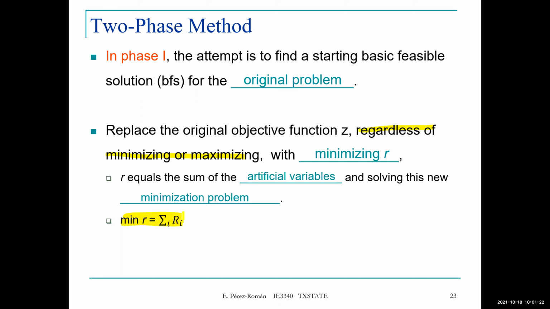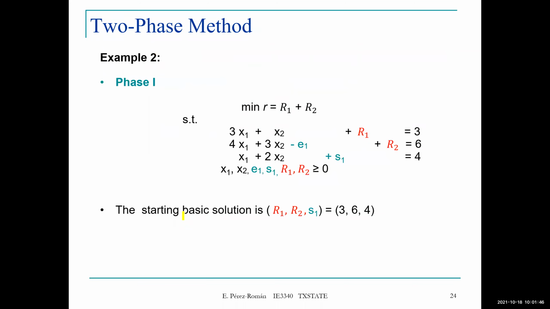of the artificial variables. So the idea again is to find an initial solution that is going to have to use the artificial variables, but at the end of solving phase one, we know that the artificial variables will have a value of 0 because we are minimizing them. We want to find an initial solution, but we want them to be as close to 0 as possible. So this is what you were referring to.